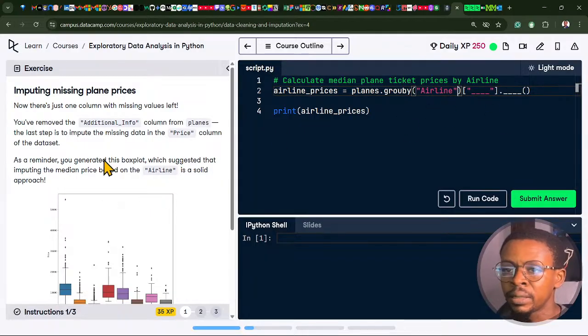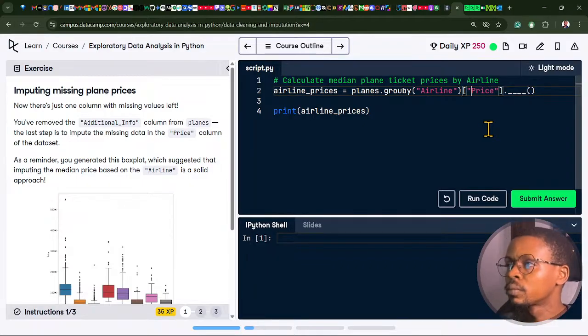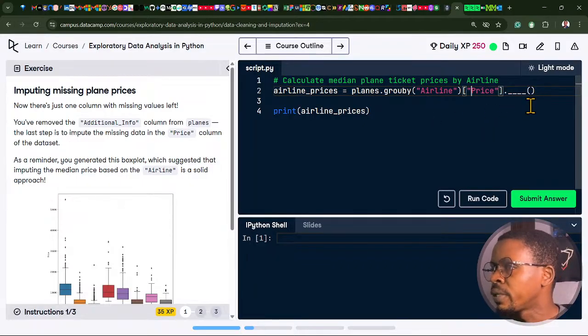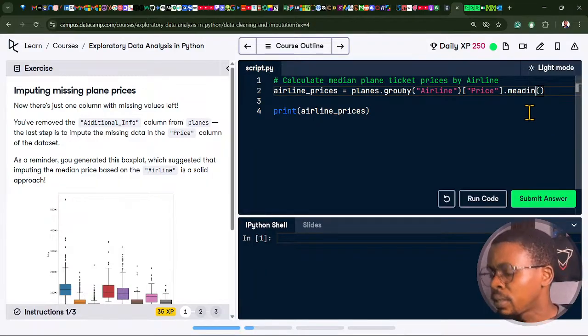We're grouping by airline and looking at the information in the price column to get the median. So that will give us the median by each airline.